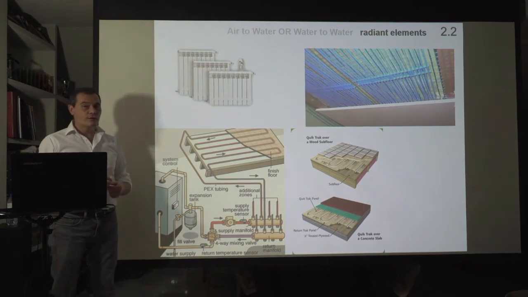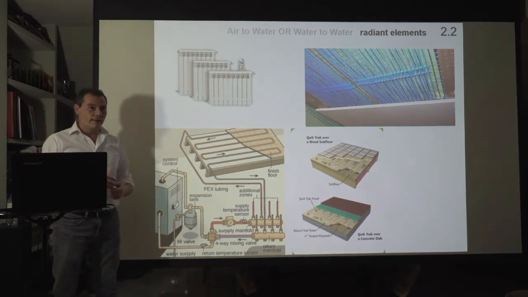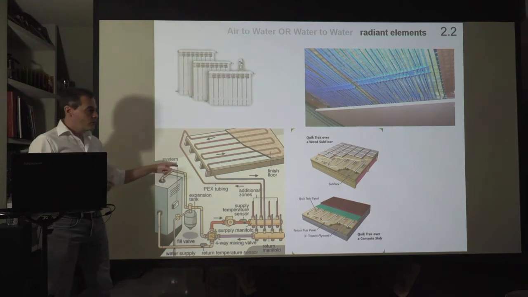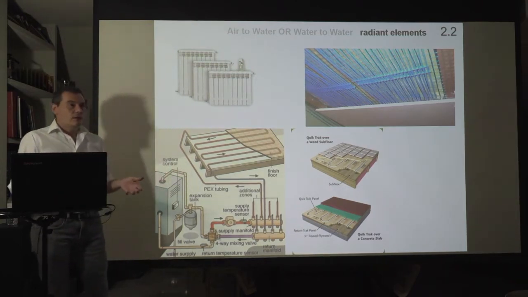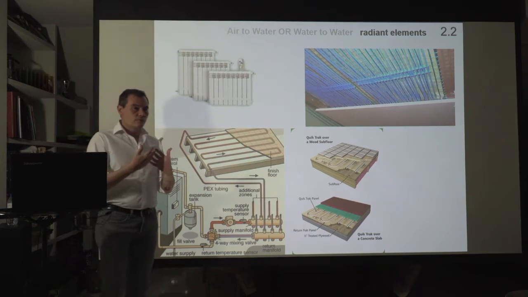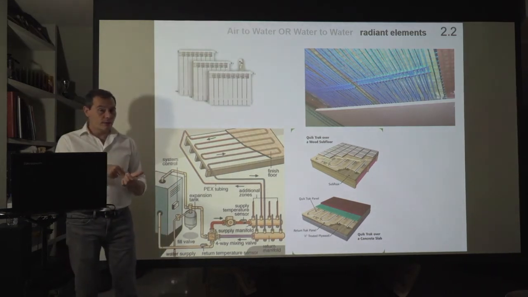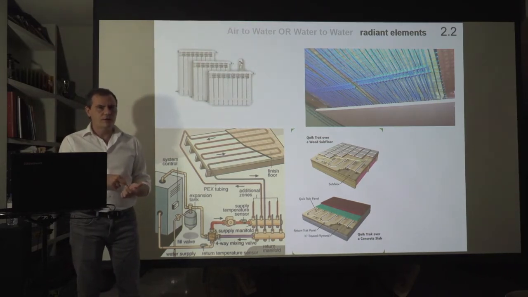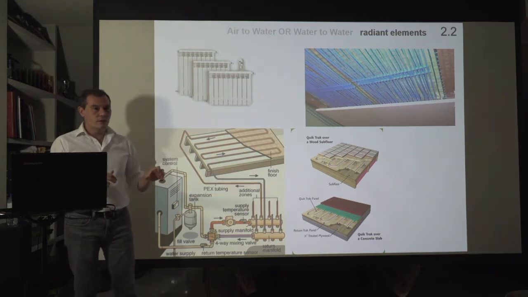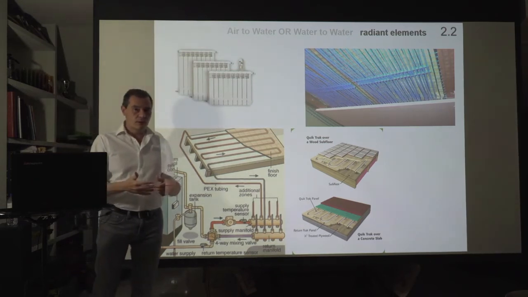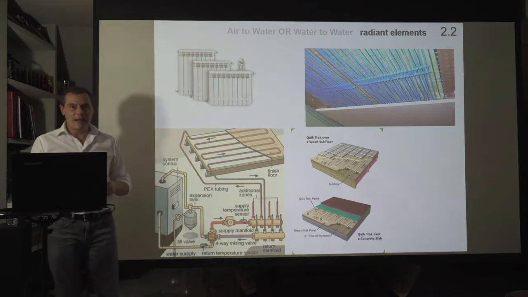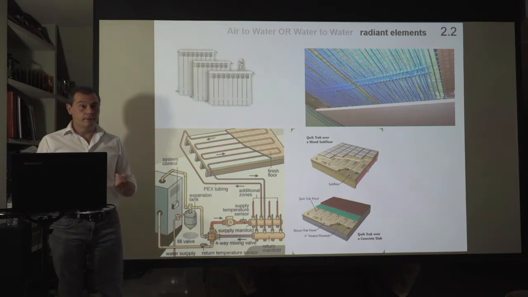Those air-to-water systems are more complicated than the air-to-air systems because of the water pipes. We need a lot of pipes. In my opinion, they are more comfortable. You can save energy by using air-to-water systems, but on the other hand, the installation cost of air-to-water systems is higher than air-to-air systems. So there's a balance between comfort, energy savings, and the initial cost of the system.